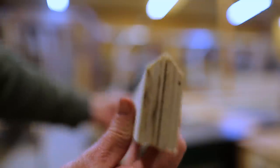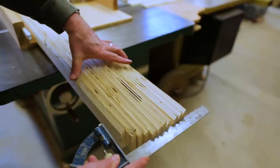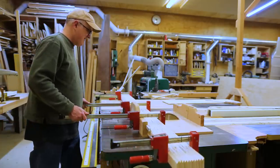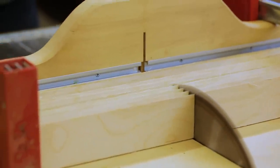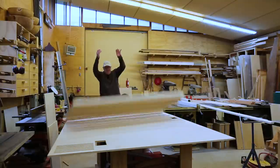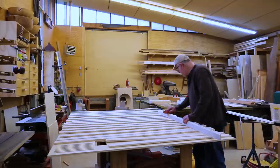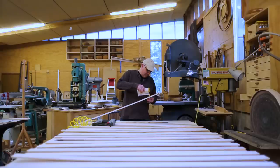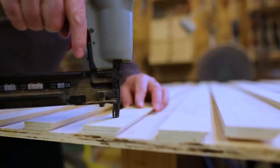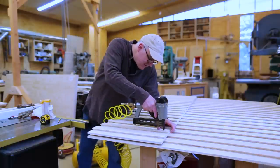I cut all the strips in half to get an even pair. To cut the cleats to length, I could have cut them from a sheet already cut to the right length, but instead I cut my four-by-eight sheet into strips, then clamped all the cleats together and cut them to length. I realized I wanted to sand the very edge of each cleat so it isn't quite so sharp and cleans up that edge. With them all laid out, I started gluing them into place — just glue and nails — following my pencil marks on the panel. There's a shorter section as well, so I did that too.